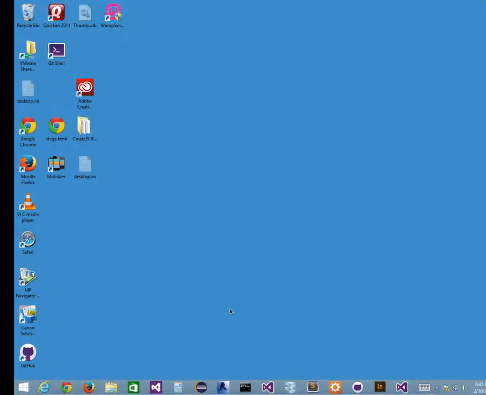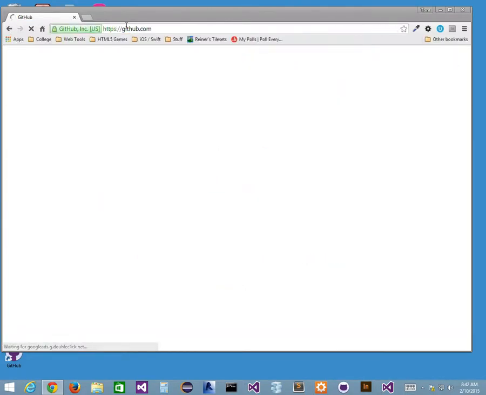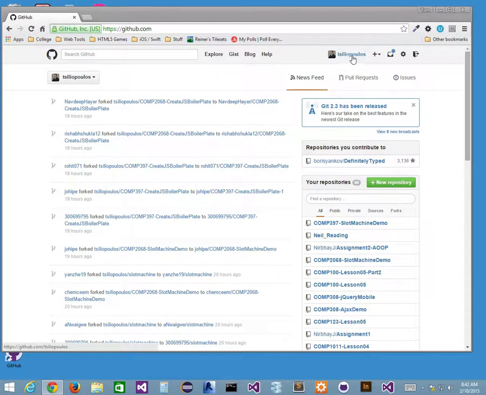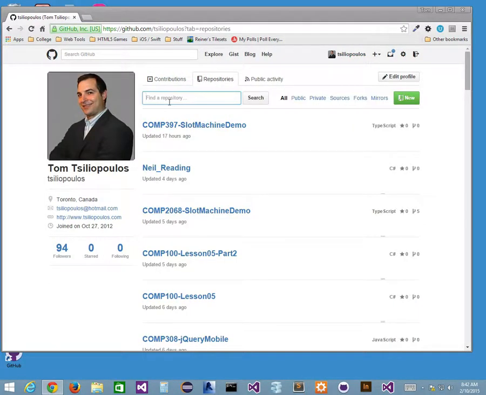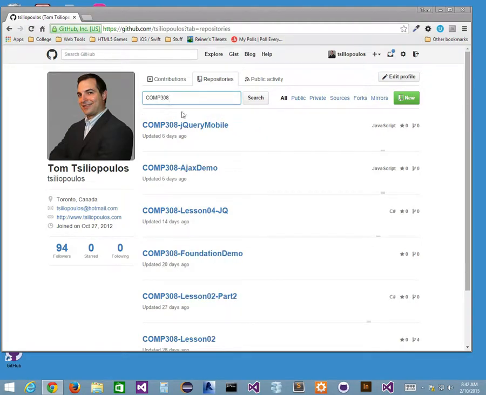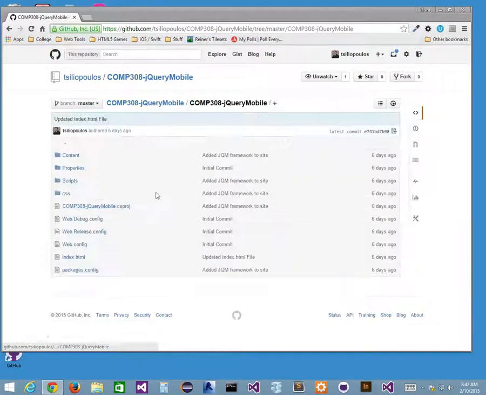We talked about that last week, and I went over a demo of how we get that done. On GitHub, I pulled this together under COMP308. There's this Jquery-Mobile demo right here. If you didn't follow along very well last week, you can certainly pull this back down. What I'd like you to do today, for the most part, is start reflowing your content, using your existing content for assignment number 2.